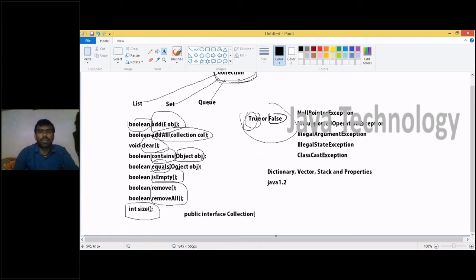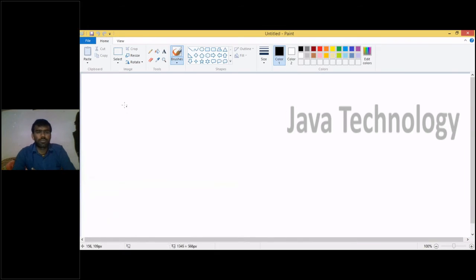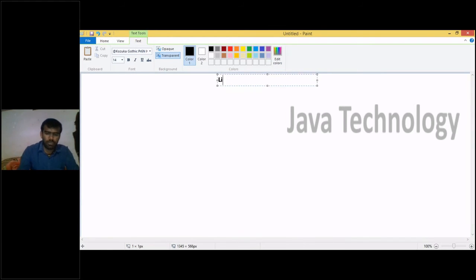So this is all about the Collection interface. Now we will move to the List interface. I'm going to open another one, and here we can write the List interface.